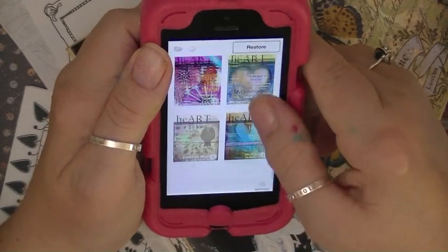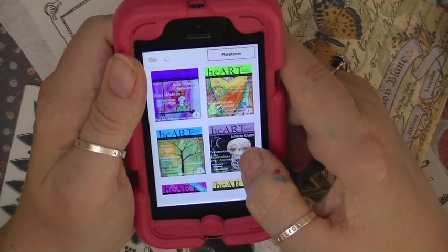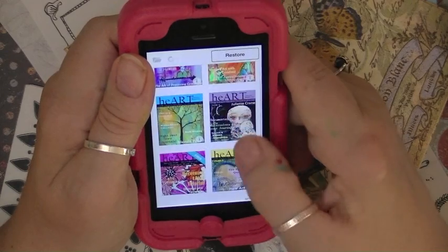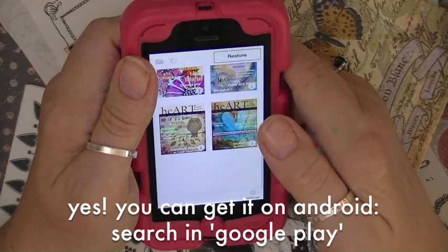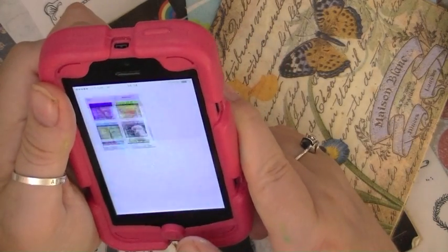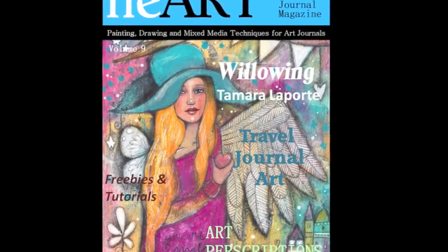Here you get all the beautiful Heart magazines with art tips and tricks and interesting reading and all that sort of stuff in there. So if you have an iPhone or an iPad, I'll double check if you can get it on Android as well. We can find out for you. Then you can download these magazines. Isn't that cool? In this particular issue of Heart Magazine, I am featured. And I hope you enjoy this tutorial.